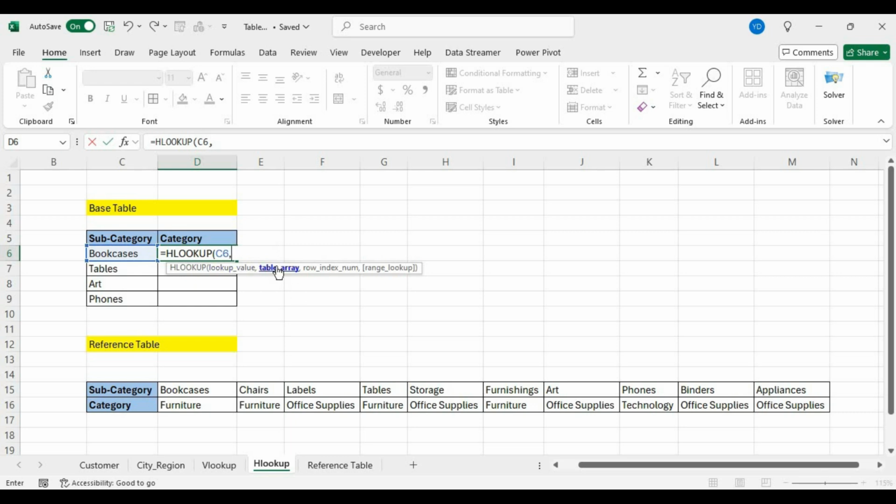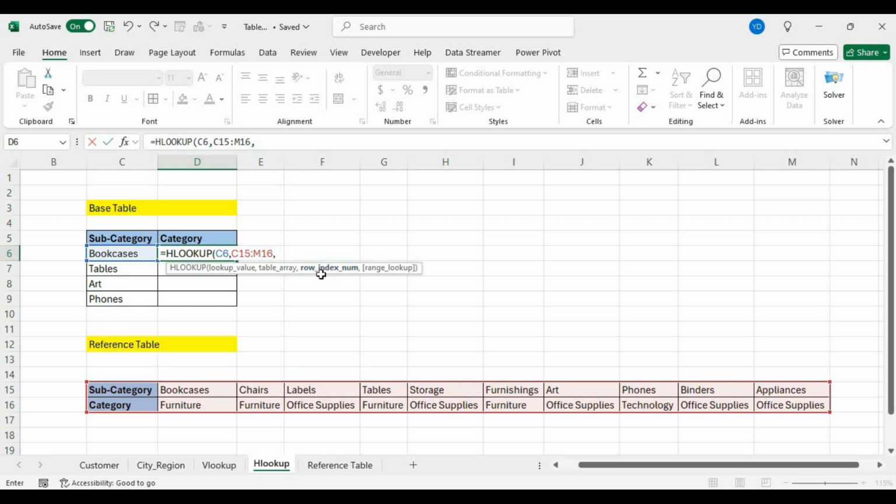Here our table array is not going to be a vertical one but a horizontal one. So you have to select this whole table, including these headers as well, and then you put another comma. Now you have to put the row index number instead of the column index number.